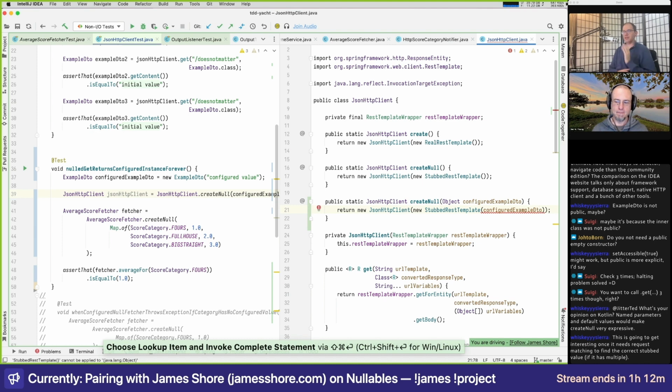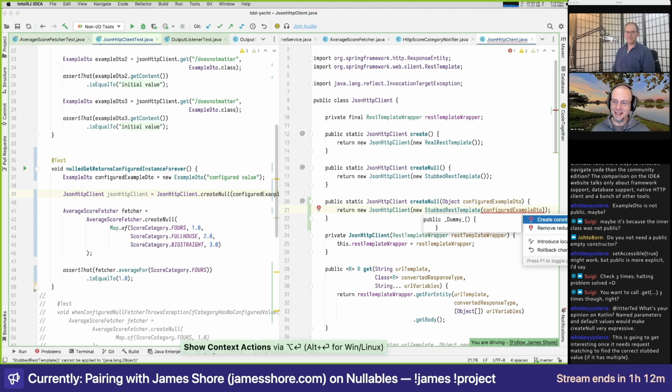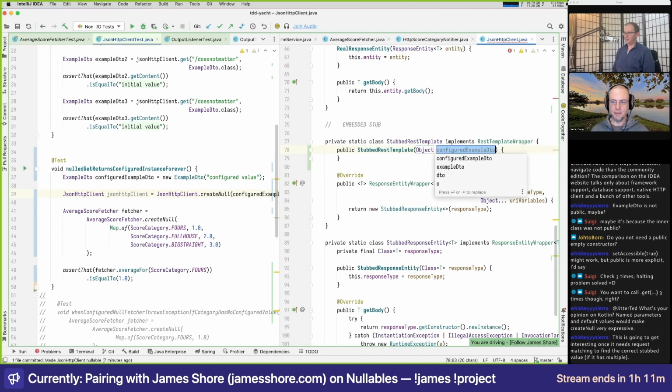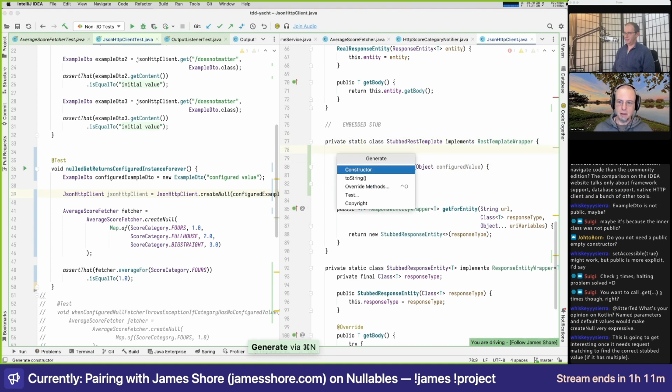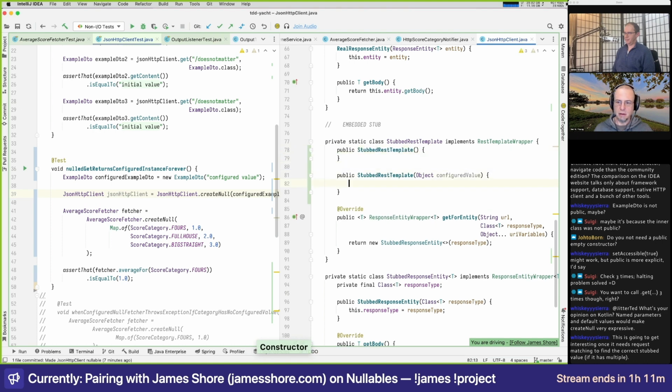Okay, so Whiskey is bringing up a really good point that I'd forgotten about. But go ahead and finish this, but then we have to adjust it. Okay. Create constructor. Yeah, create constructor. And we're going to need to create a new object.